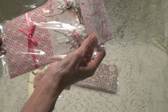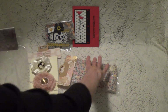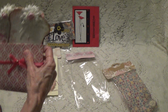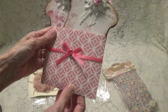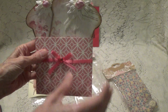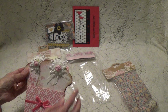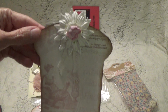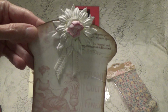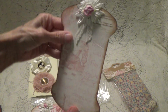Okay, these look like some tags, so let me open the bottom of that one, too. Yeah, I did see her video, and she did mention that on her little tags she made this little envelope to hold them in. Isn't that cute? And it was a perfect little spot for the tags. So let me pull these out so you can see these really nice tags Julie's made. The flowers are basically the same, but these are really nice size too. And they're nice and sturdy.